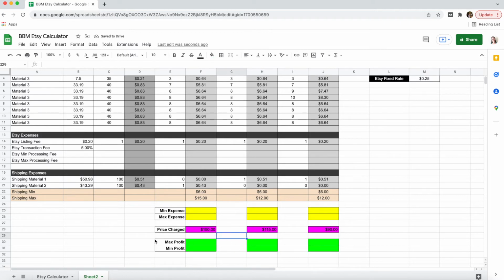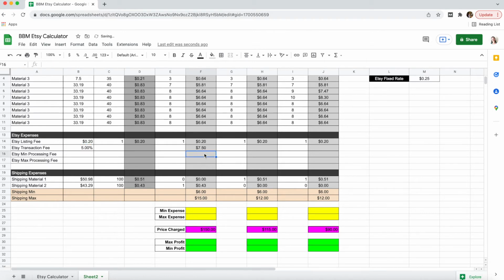All right, so now we can come in here and we're going to do our Etsy transaction fee, which is equal to 5% over here multiplied by the product price that you are considering charging. And that's a fee that Etsy takes off each product as it sells.